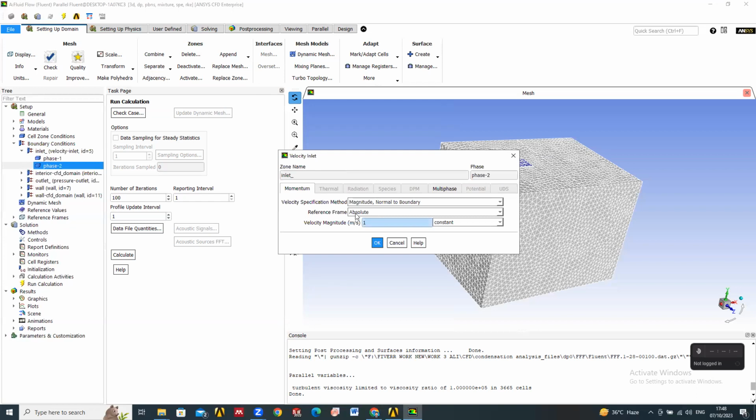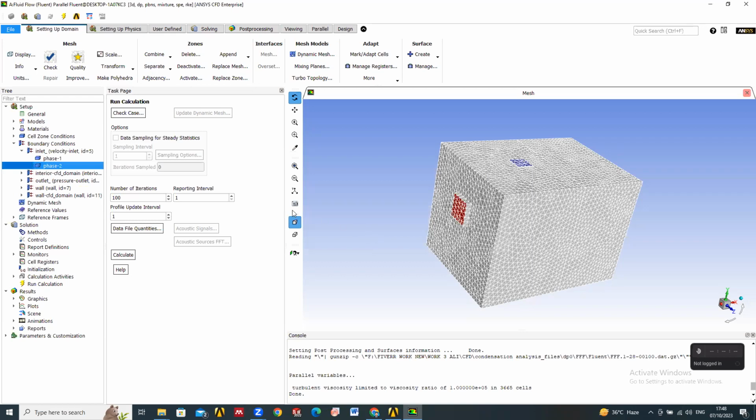So in the second inlet phase, we have to keep one velocity, because the average velocity in Saudi Arabia is about 1 meter per second according to the literature review. So in the multi-phase volume fraction, 1. So at the inlet portion, air and water will go in.